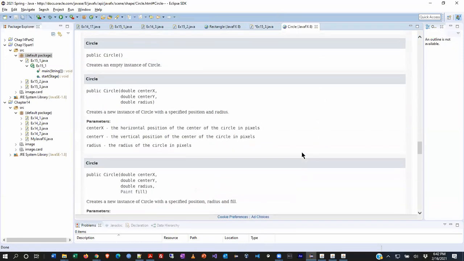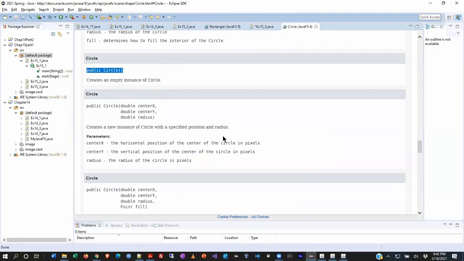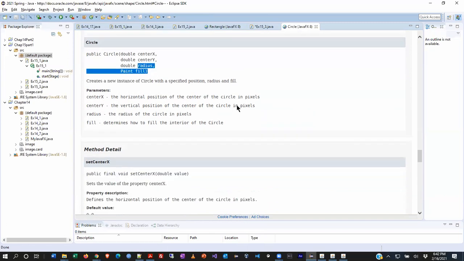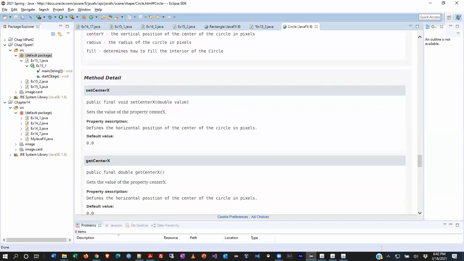If you remember with the circle, there are different ways. You can just define one, give it an XY and a radius, or give it a center XY, a radius, and a paint fill. And I'm thinking, well, maybe that's useful. Or I can set those things separately, and now the one reason I'm going to refrain from setting the fill within the declaration is this.